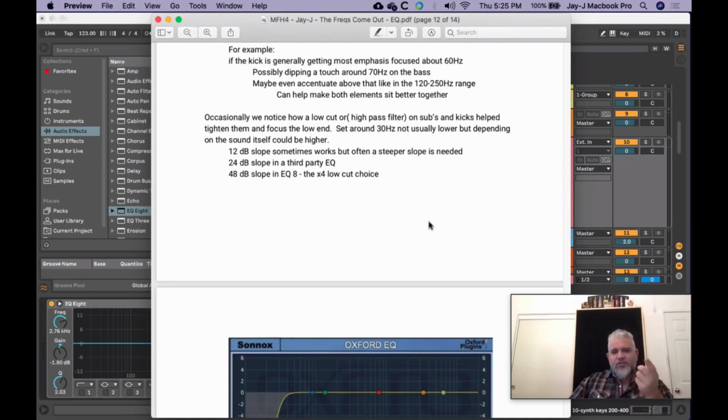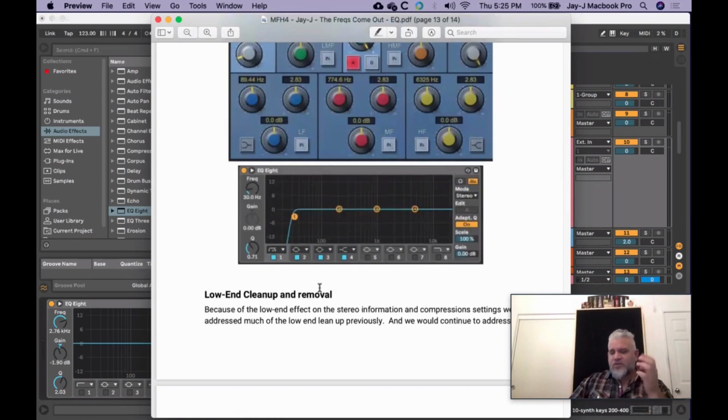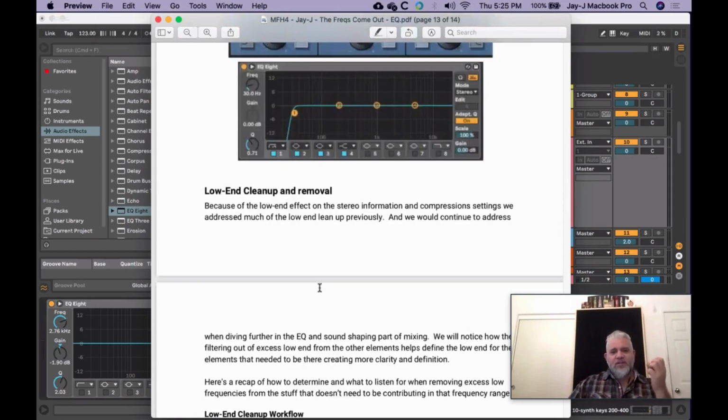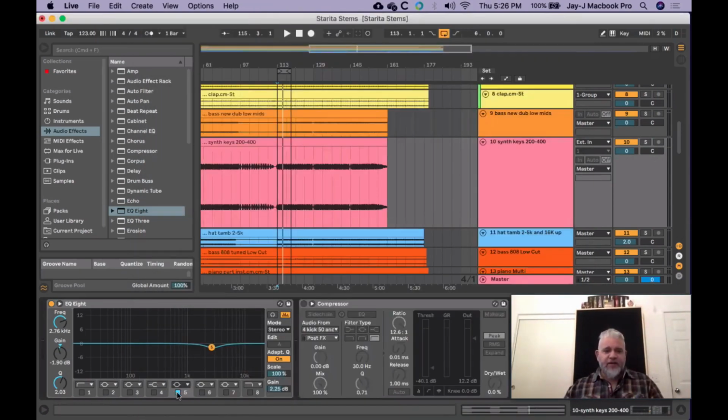And there was a trick I was saying, where you could make a 24 dB slope by setting up two 12 dB slopes at the same frequency. If I show you that really quickly, say this is my 12 dB slope filter, the standard one, and I set that at, let's just say, 160, default Q. And then I think, yeah, that sounds okay, but I want it a little bit heavier.